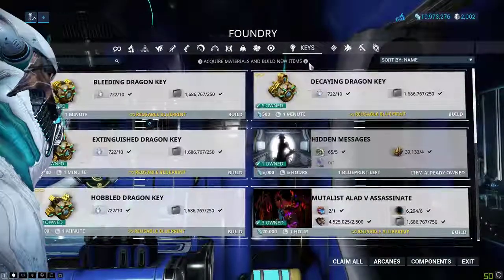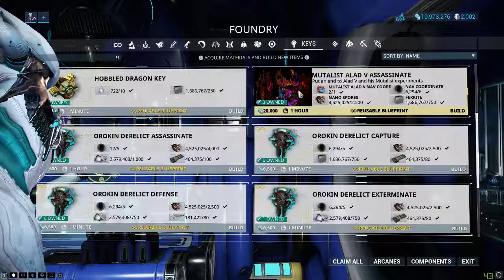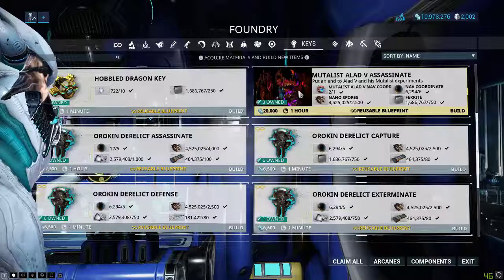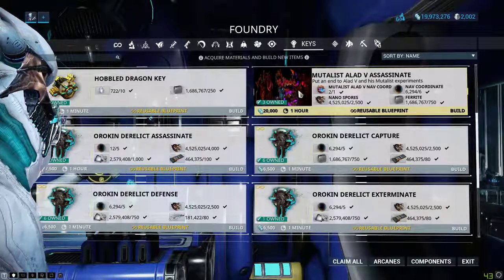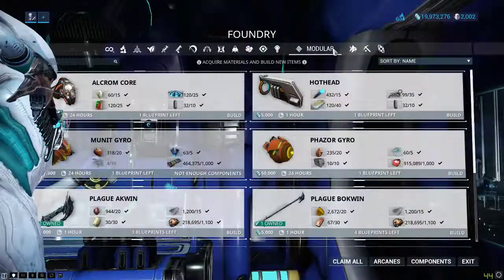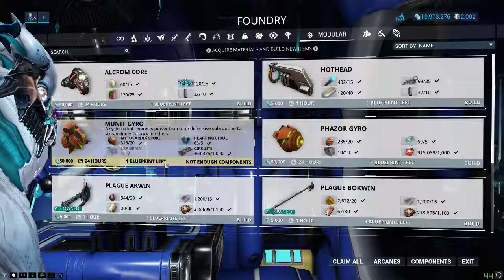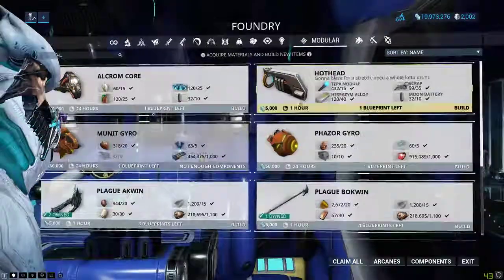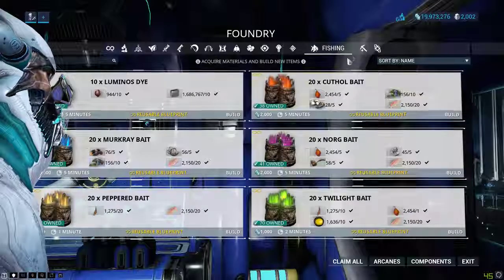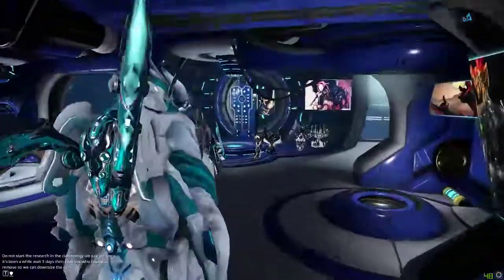Keys is something that you can use to go through certain missions. Like for example, Mutila's Alley V is a key that you only can get from alerts, and Orkin Derelict is a place that you can go farm things, like some Warframe parts. And then we got some modular stuff that you use to create other things. So this, I'm gonna make a whole new video about that for you guys. Since there's a whole slew of new people gonna come in, I might as well do a video for each specific thing, but I won't get too much into all of the foundry.